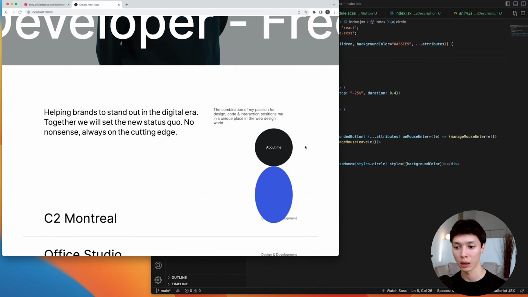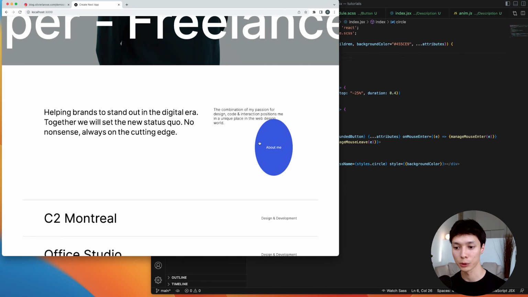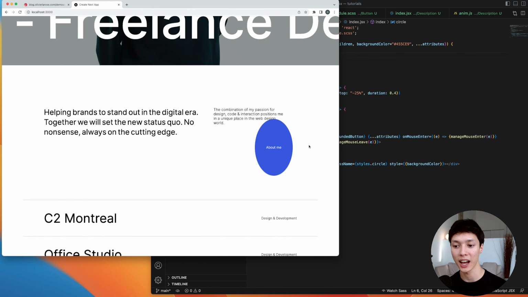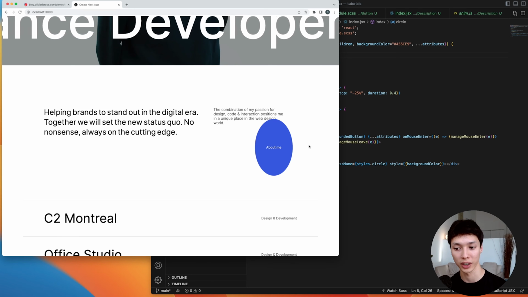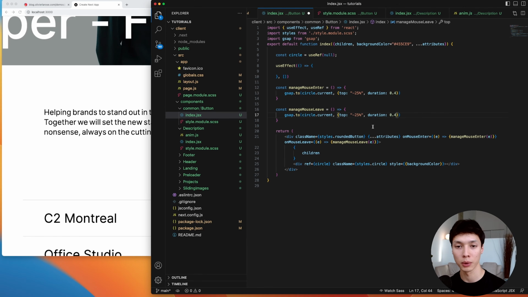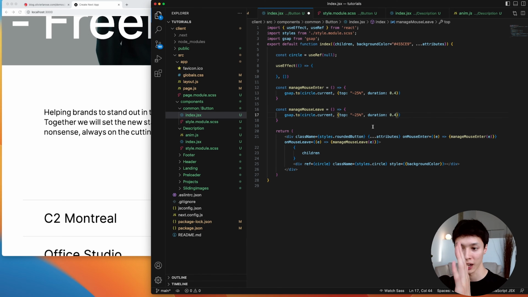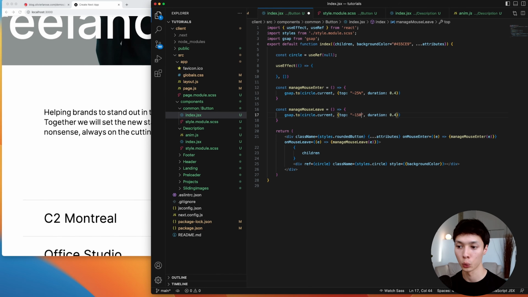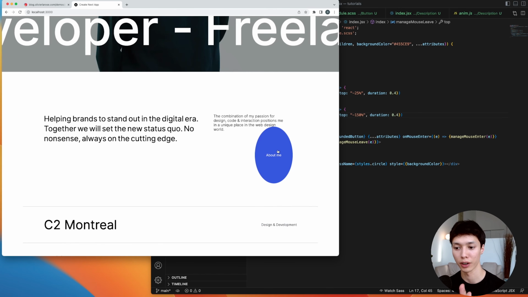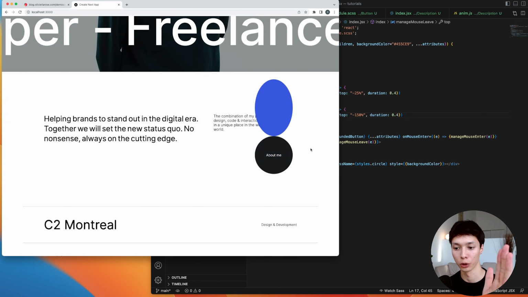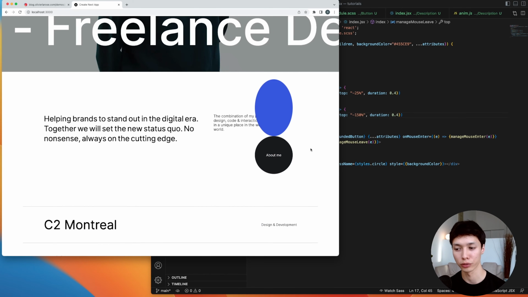If I try this and hover, I see the circle is perfectly centered with the button because it has a height of 150%. So minus 25% will center it perfectly on the y-axis. And inside of that mouse leave, I'm going to slide the circle even higher, so I can do minus 150%. If I hover, the circle is moving inside, and if I hover out, the circle is moving away. That way we can create this kind of curve animation.